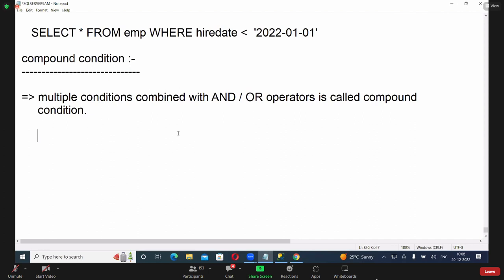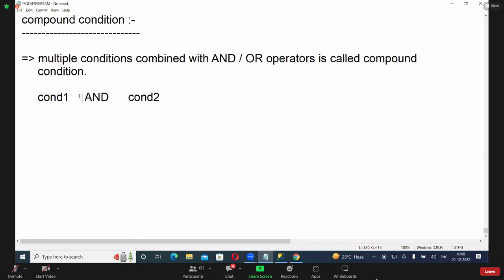Okay, then, when you write multiple conditions, compulsorily between two conditions, either you have to use AND or you have to use OR. Okay, then what is the result? Already you know.